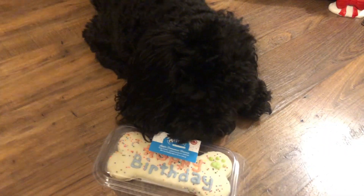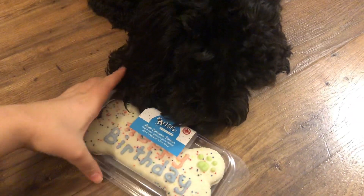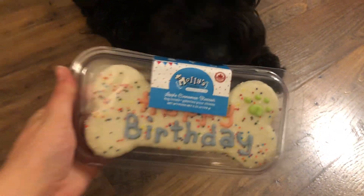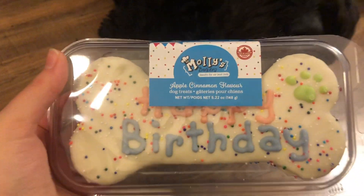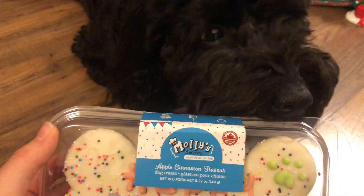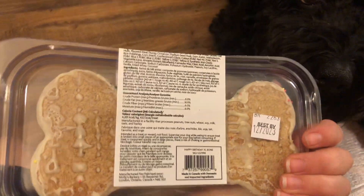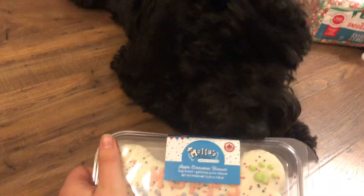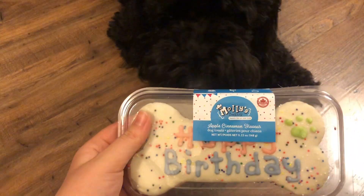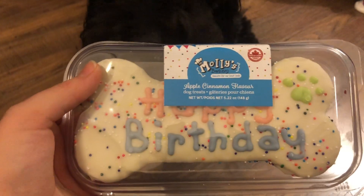November 30th is actually Charlie's birthday, so we got her this little birthday cookie. It's really big — like the size of her head — but it's apple cinnamon flavored and she gets a birthday treat. She gets a birthday treat like this just about every year and she really loves it. She has a little party hat and everything and I'll probably record her birthday. It's really cute — it's got some sprinkles.